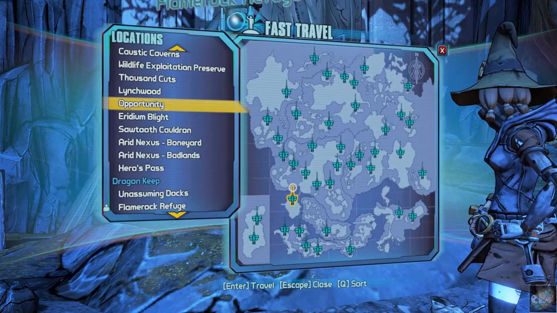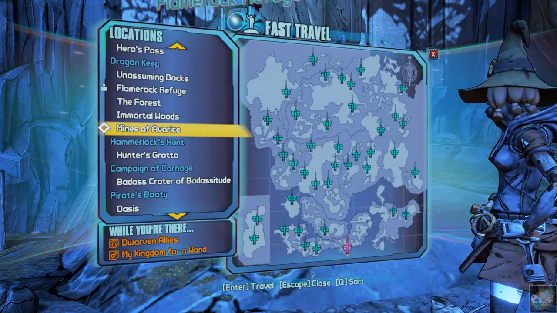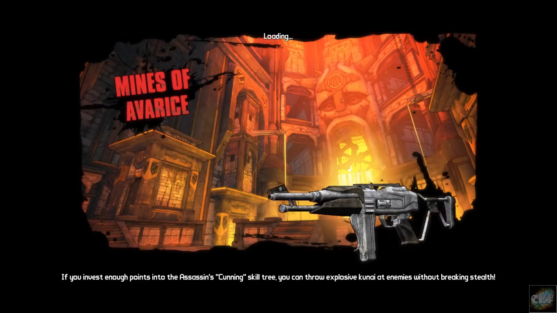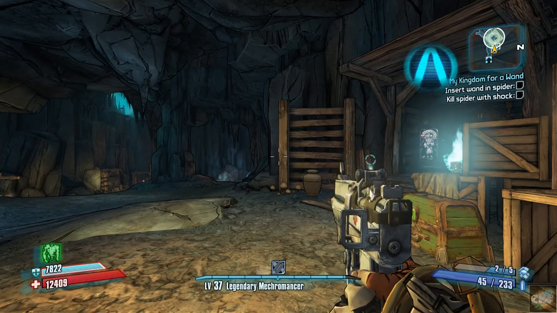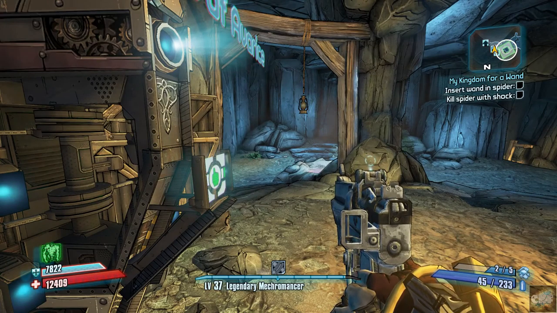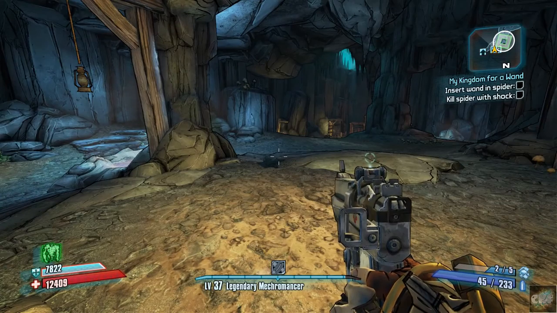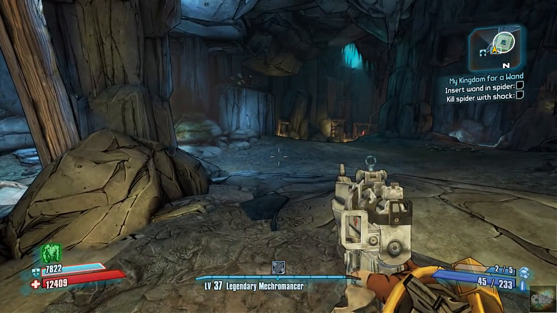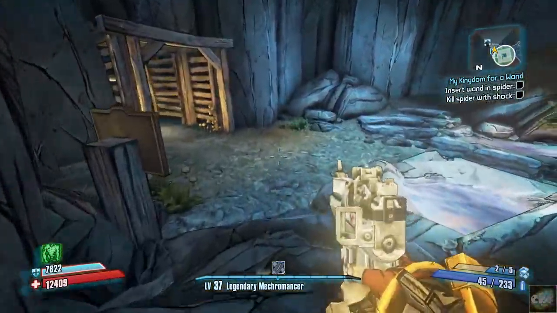All right, so we've got the Mines of Averance. Okay. So I need to insert wand into spider, which is right here. Which I think is gonna be a problem.